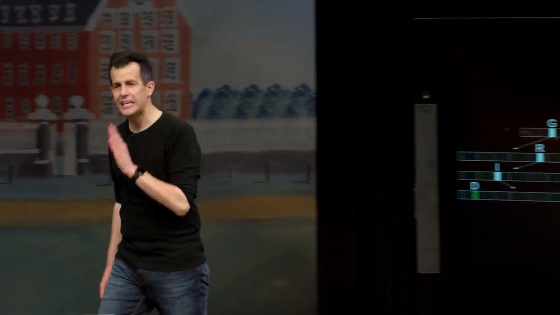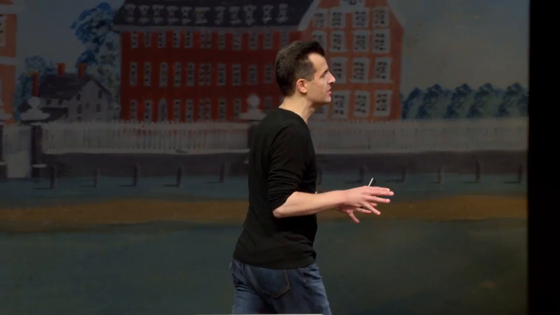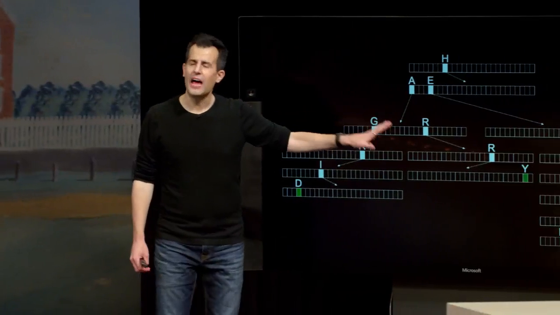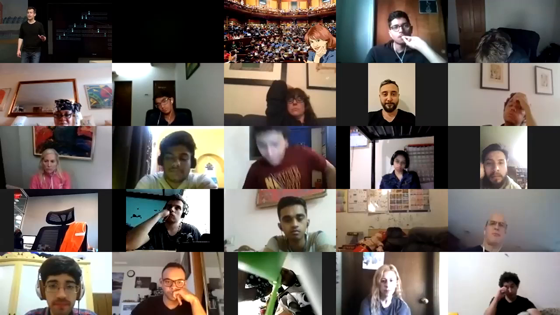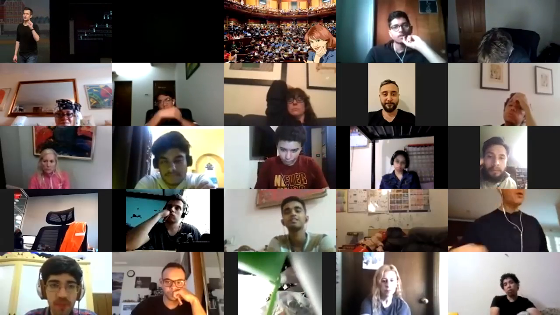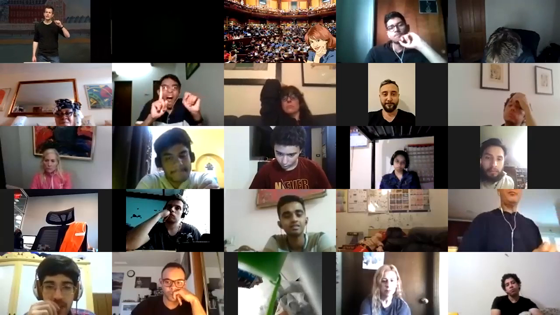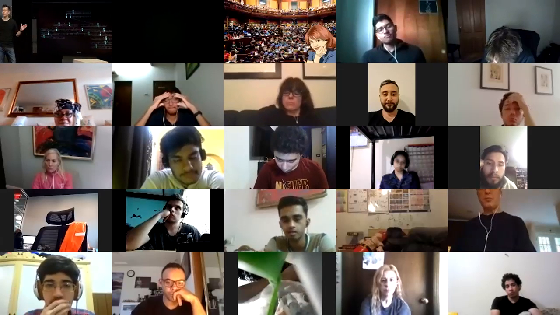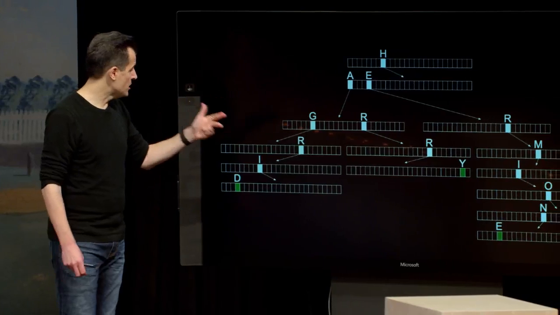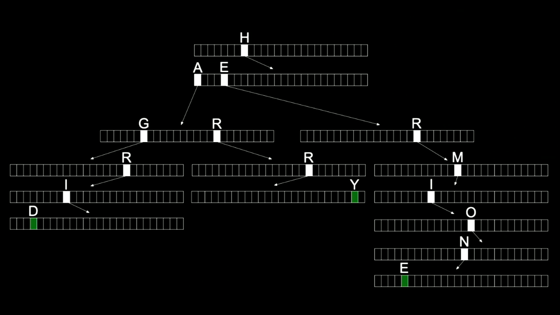But notice this key property. The reason for this sort of complexity, because this is probably the weirdest structure we've seen thus far, is that even if I have a billion names in my phone book, how many steps literally does it take me to find Hagrid? Feel free to chime in the chat window if you'd like. Even if I have a billion names in my contacts, how many steps does it take for me to look up and check if Hagrid is among them? People are saying 6. 6, H-A-G-R-I-D. If I have 2 billion names, 4 billion names, how many steps does it take? 6. And this is what we mean by constant time.